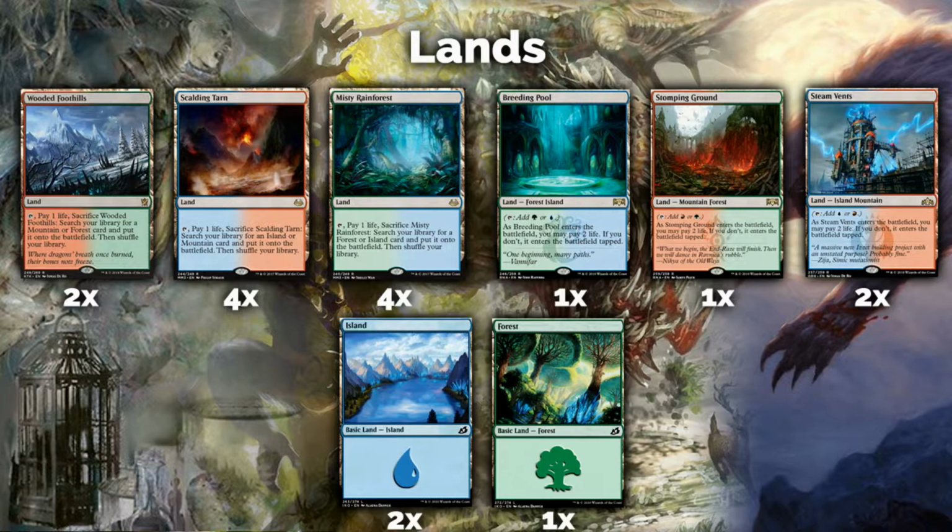1 time Breeding Pool, 2 times Steam Vents, 1 time Stomping Ground. Yeah, I mean, you need them. Steam Vents is a bit more important than Breeding Pool and Stomping Ground, because, well, red is your removal and blue is your Delver and ability to dig for more cards. If you already have green, you're fine, but Steam Vents is a bit more important, which is why we run 2 of. The rest are fetches and basics.